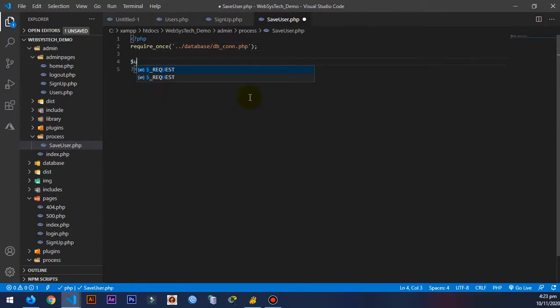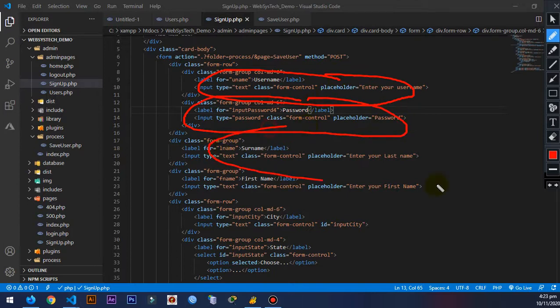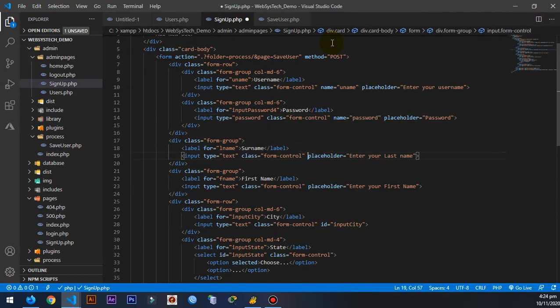Okay, so add natin si uname is equals to the post. Then the value, uname. Saan to sila galing? Yung post. Punta tayo ng sign up. Ito sila. We will post this. Oops, wala pa silang name dito. Okay, lagyan natin ng name. Name is equals to uname. Okay, then isa pa. Name is equals to password. Okay, next.